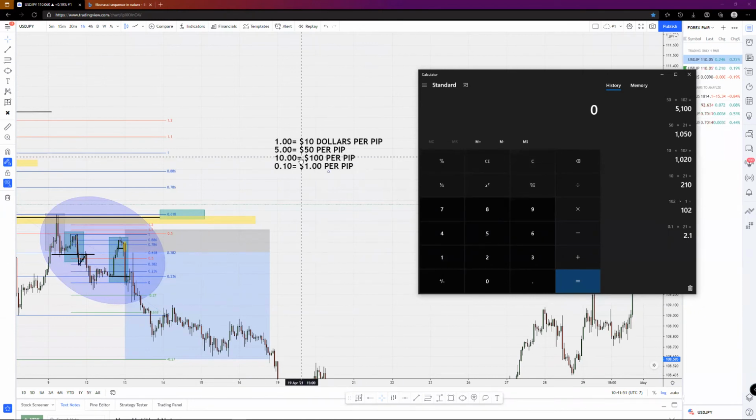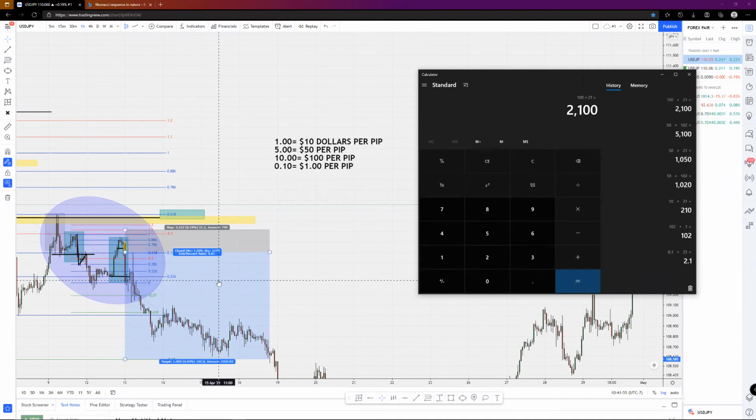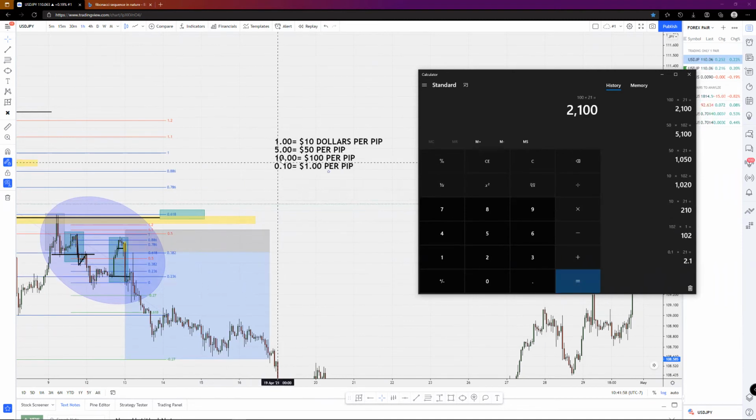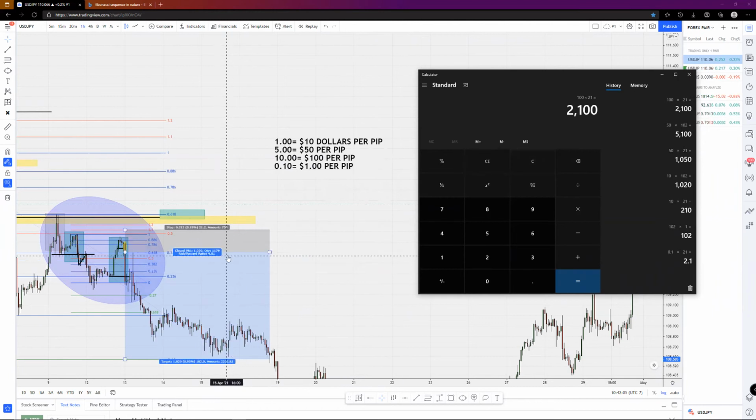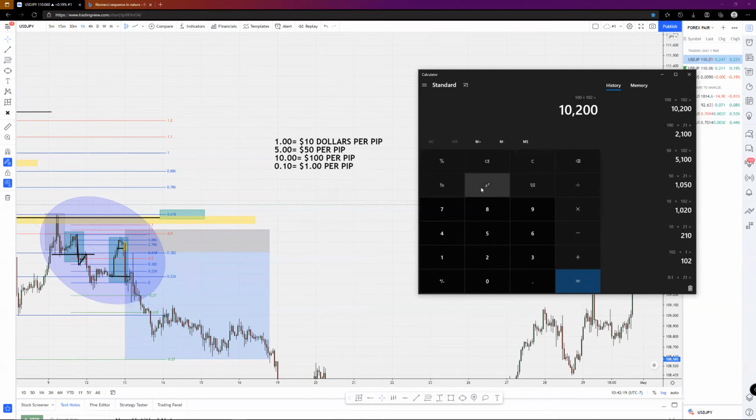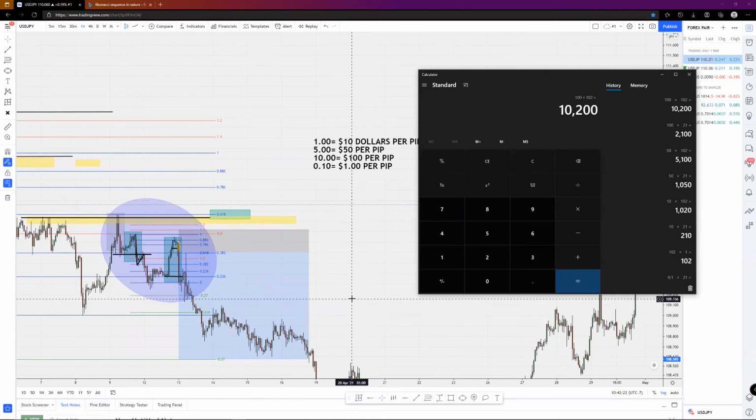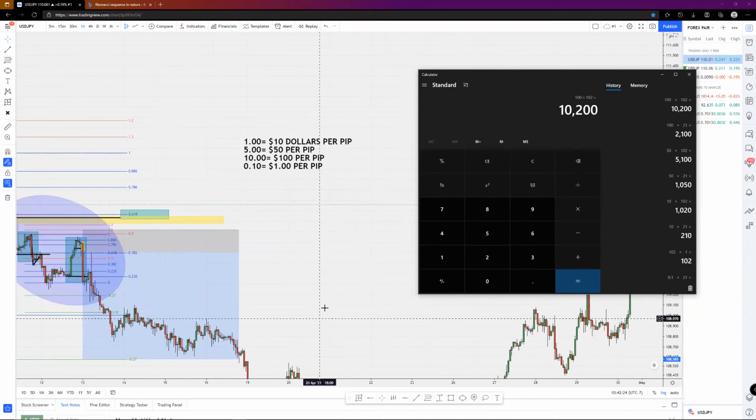This is actually one of my mentors right now. He's going nuts. When he throws a 10 lot, that looks like a $10, but it's really 10 lots, and that's $100 per pip. So he's basically risking 2,100 on this same trade that you're only risking $21 on, trying to gain 102. Watch this. 100 times 102, to try and make 10 bands, which is fairly easy given this market and understanding it.